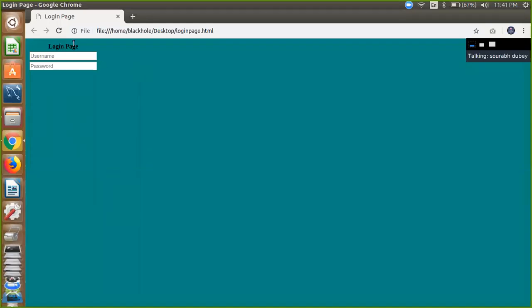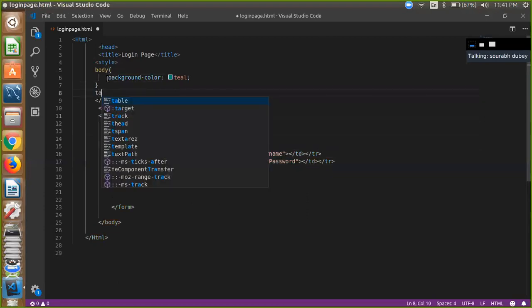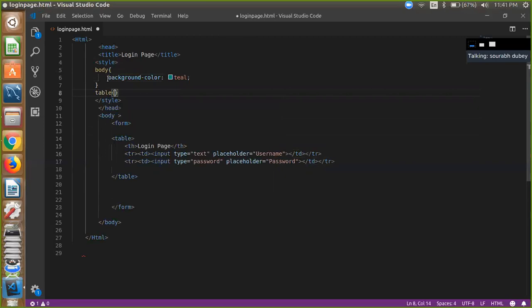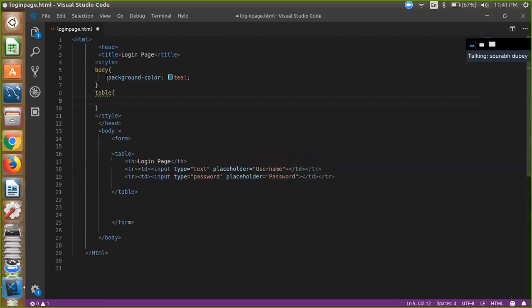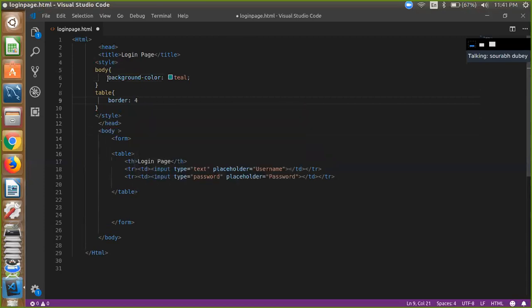You can see here login page, username and password. It doesn't look very good, so we are going to make this awesome. We have to use some CSS, so now we are going to use table CSS, and you can use table border, and just save it.